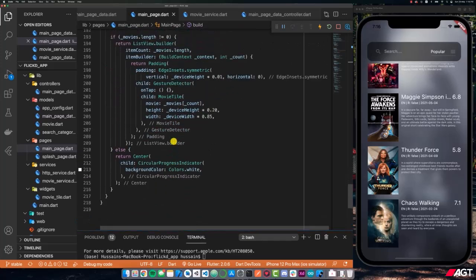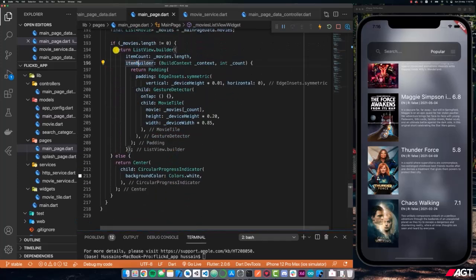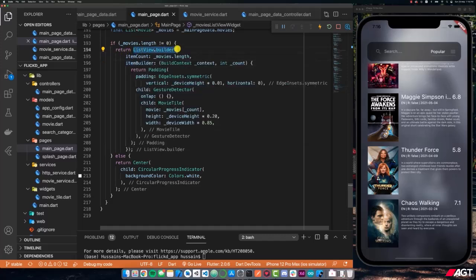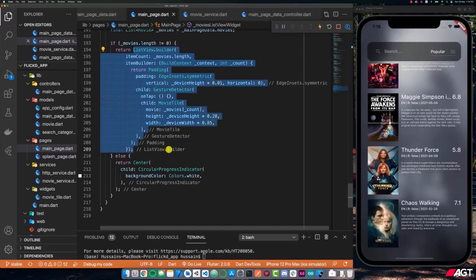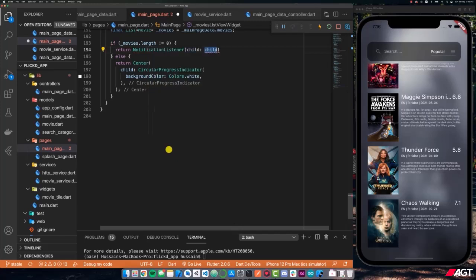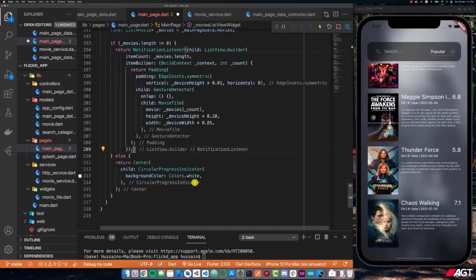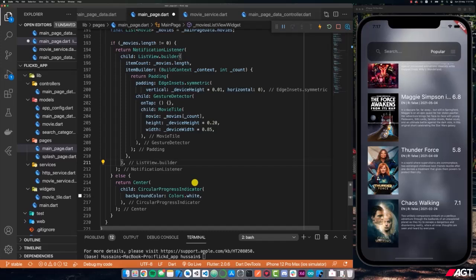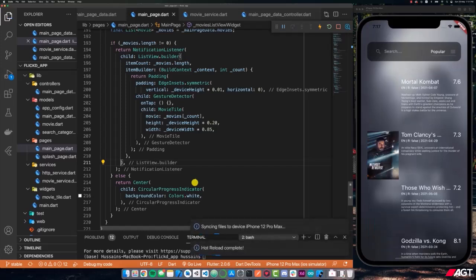Now here, what we're going to be doing is copying this function, which is responsible for returning our ListView.builder. Instead of this, we are going to be returning a NotificationListener. So I'm going to copy my ListView.builder function and all of its contents, and create a NotificationListener widget. For the child of this widget, I'm going to add our ListView.builder. I'm going to remove the semicolon, add it here, and add the trailing commas to aid the reformatting of the code, and do Command+S.